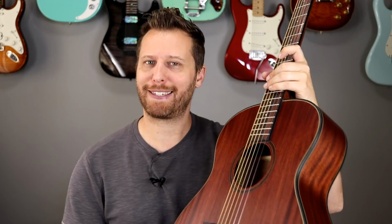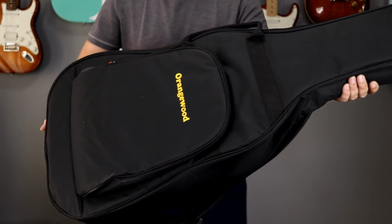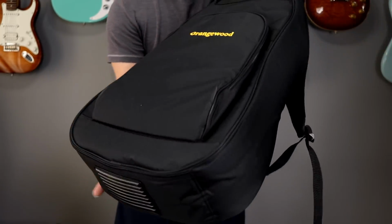So how did the guys at Orangewood create a guitar that sounds good, that's set up good, and that's built good for 195 bucks? Well, it's because they ship direct to you, so they don't have a retail store, so they don't have to pay rent, they don't have to pay bills, they don't have to pay staffing costs, all that stuff. These guitars are just shipped straight to your door, and they come with a nice gig bag. Maybe I'll take a shot of that so that you guys can see that as well.